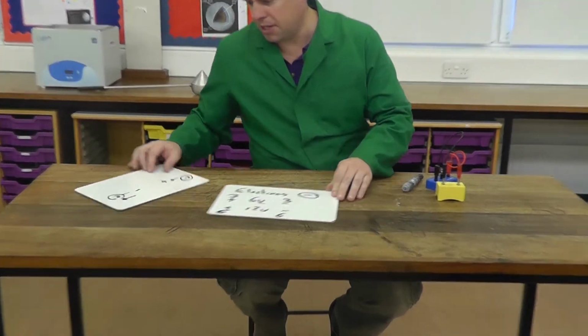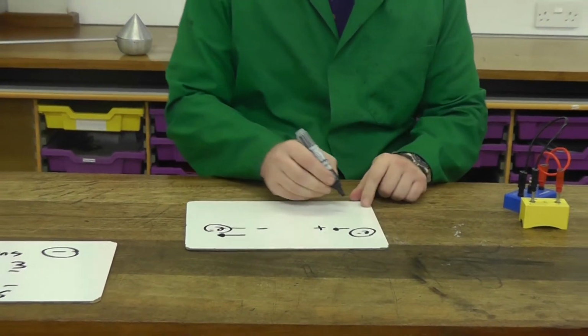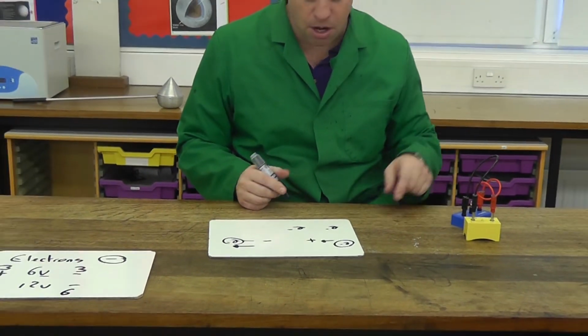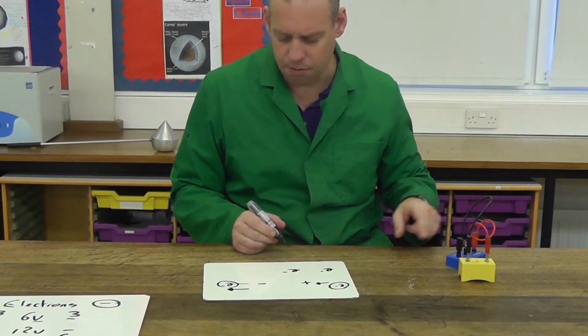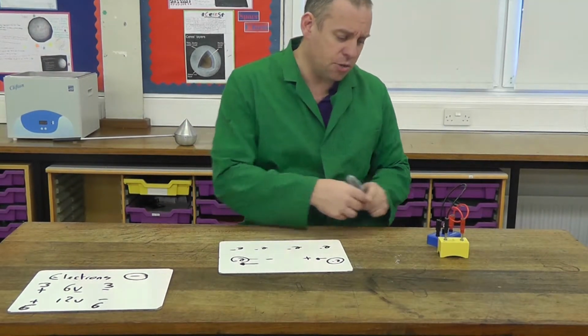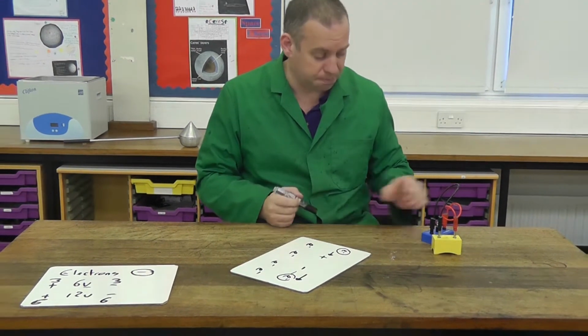Now I want to at this point just explain that the electrons themselves don't actually move very quickly. If I was going to measure the time taken from there to there, it would be taking about 6 hours to get from there to there. It does not travel very quickly. So how does the electricity get from there to there? Well, the answer is it comes in the form of a pulse.